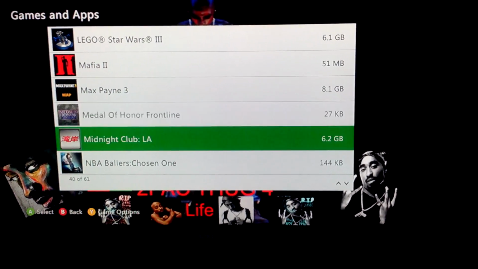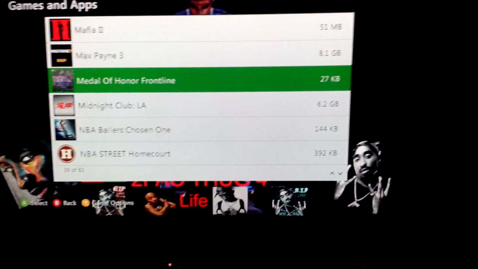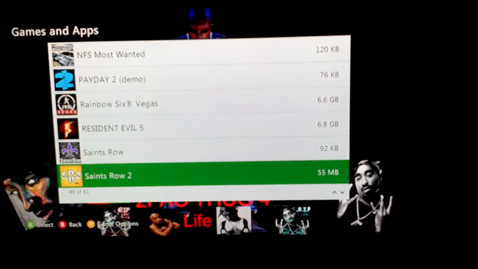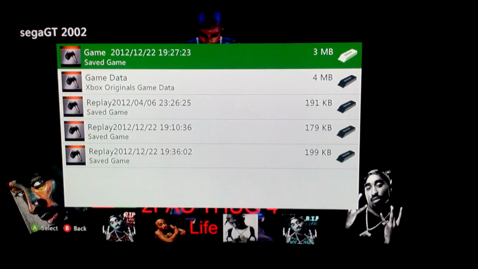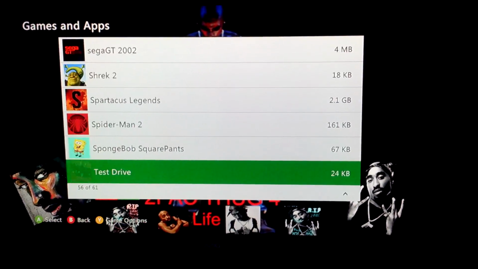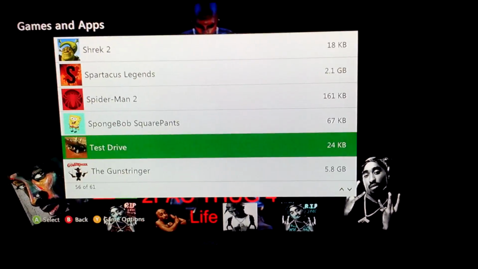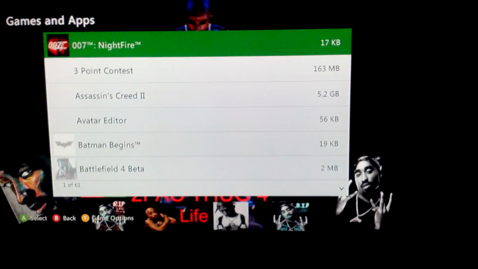Medal of Honor, right there. Original game. I go to one, it's a game save. See, it's a game save. No mods and no hacks or nothing. Sega GT 2000. I was just playing that game on my previous video. I know y'all didn't really understand me that much. I just woke up, just give me a break. Spider-Man 2. Game save. No hacks, no mods, or nothing. Test Drive. Game save. Oh, that's a game I'm downloading. That's about it.